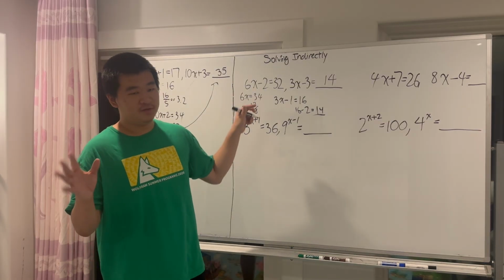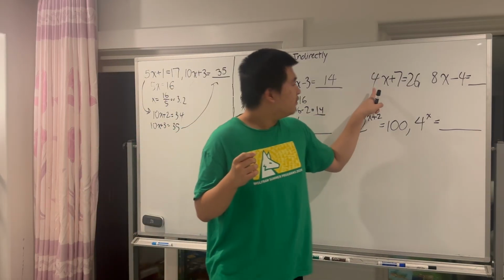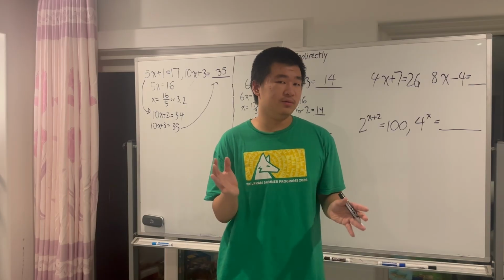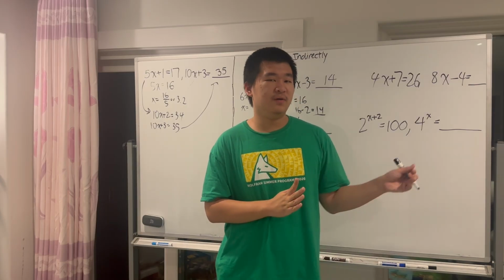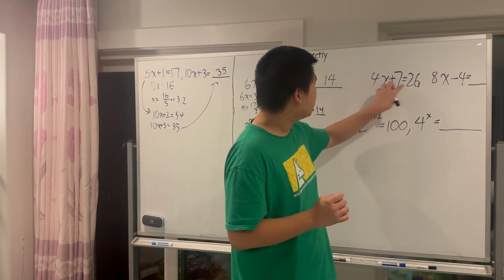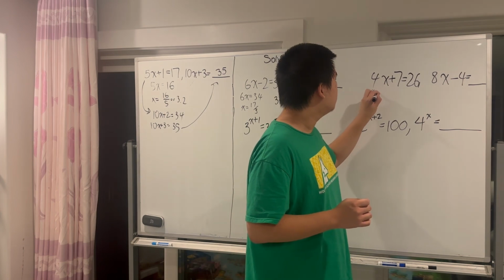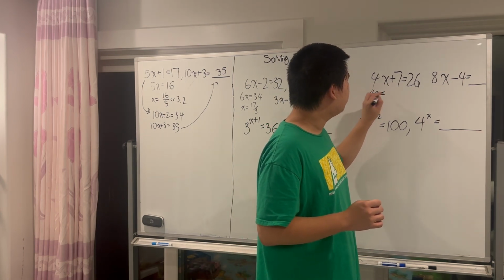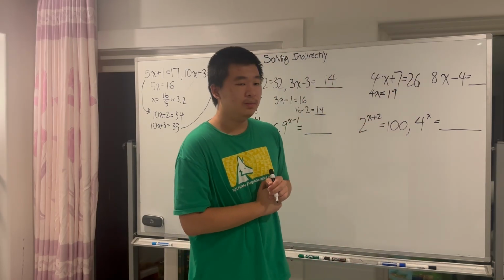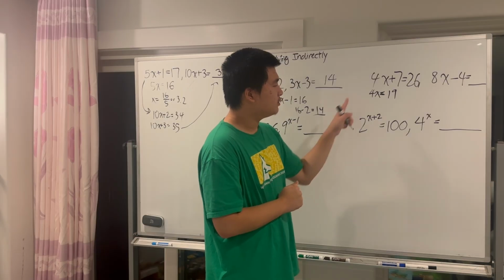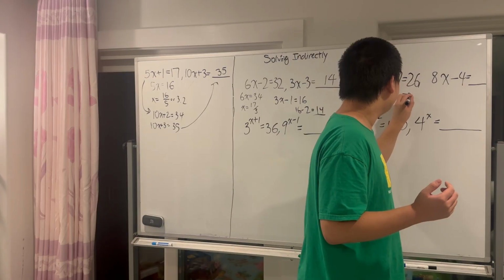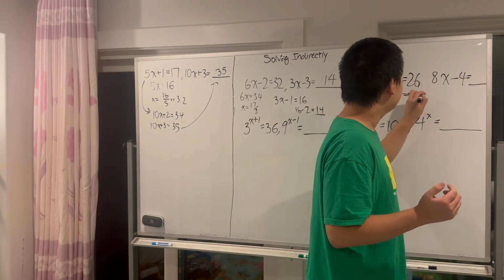But there is kind of another way to do things, right? 4x plus 7 equals 26. Now, this isn't my personal favorite way to do this. It's a small alteration from the technique we've been talking about. Some people find it easier. I personally don't, but if you do find it easier, you can do this. 4x plus 7 equals 26. So we can solve for 4x, subtract 7 from both sides, 4x equals 19. Now, what some people do here is just keep this, 4x equals 19, and then they multiply by 2 on both sides and turn it into 8x equals 38.